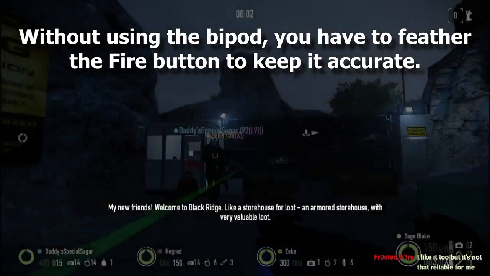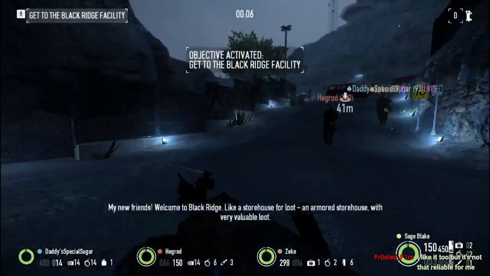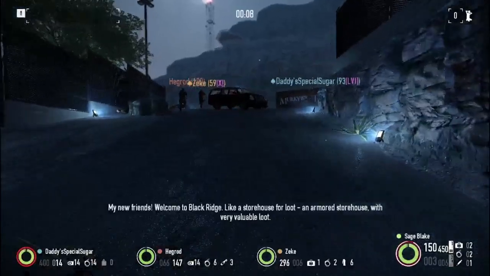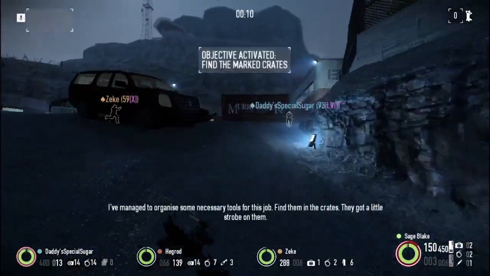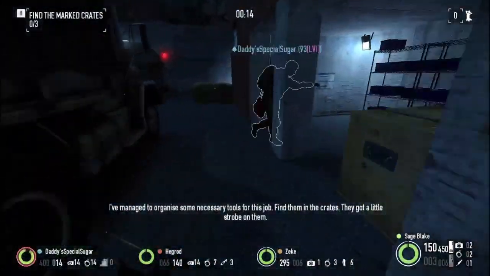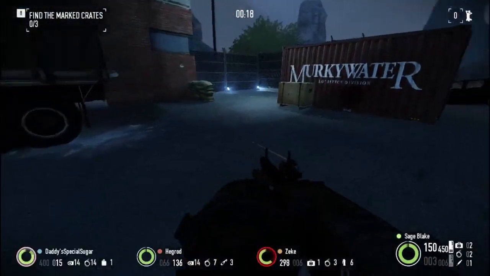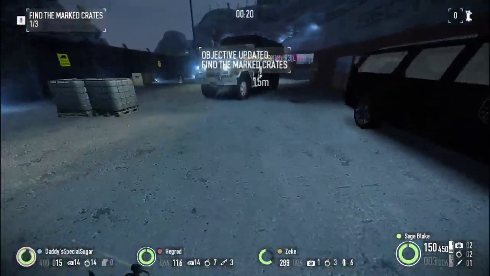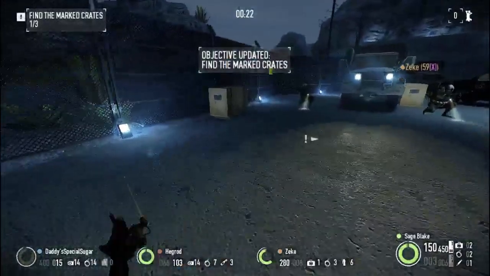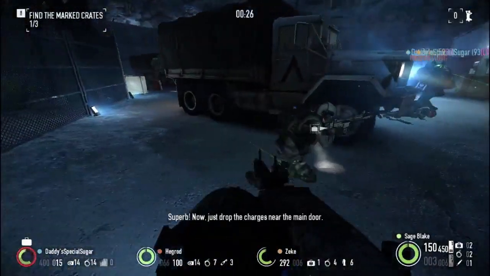My new friends, welcome to Black Ridge. Like a storehouse for loot. An armor storehouse with very valuables. I've managed to organize some necessary tools for this job. Find them in the crates. They've got a little strobe on them. Warning. Superb. Now just drop the charges near the main door.